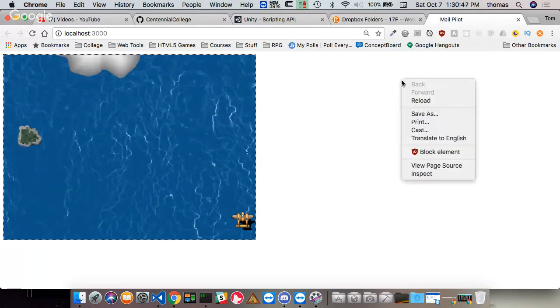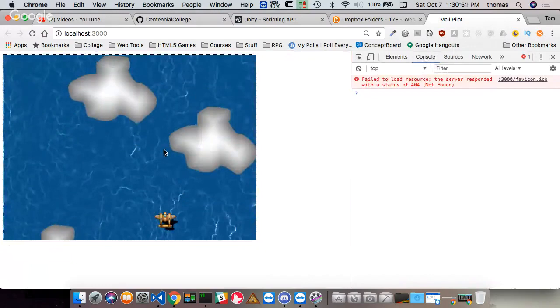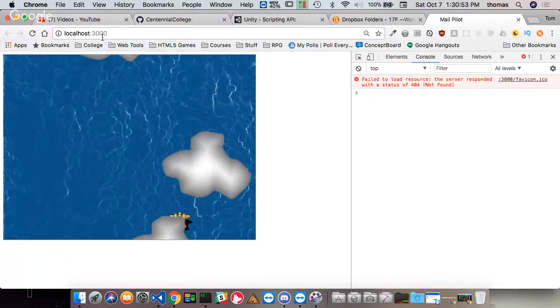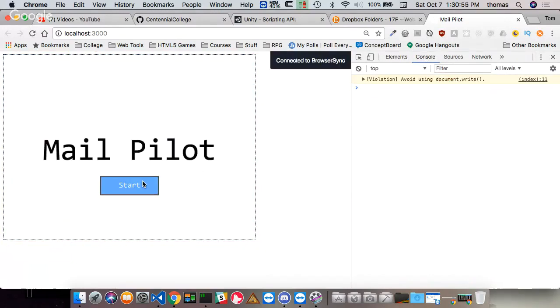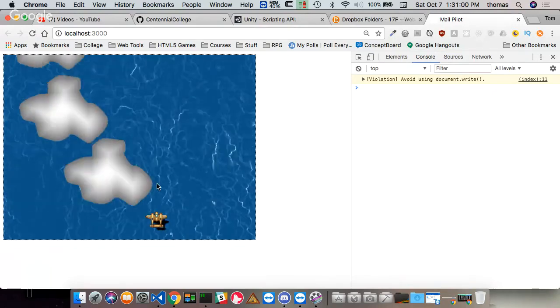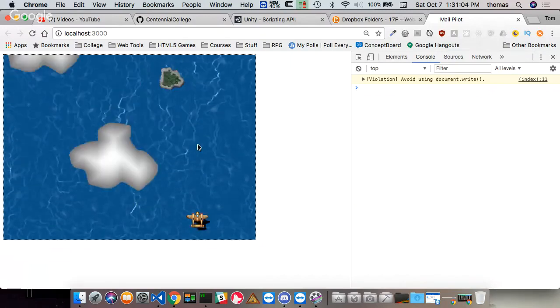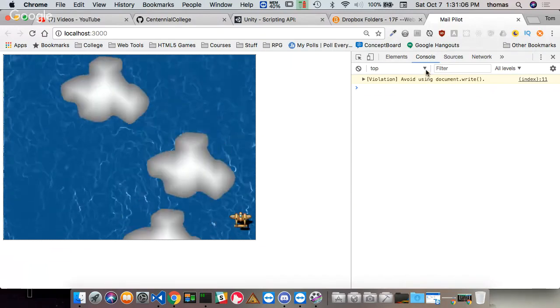Also, by the way, we also had in our inspector, in our console, let's refresh this. We have nothing else. There's nothing else going on. We can't detect collisions. So this week, we're going to work on collision detection, and we're going to talk about some methods for collision detection that we're going to use.